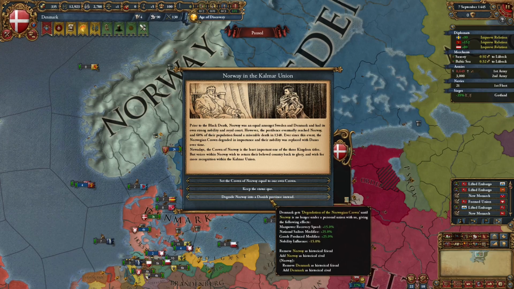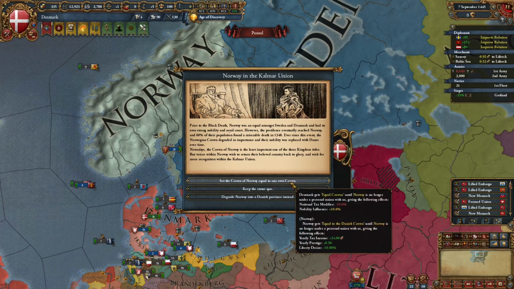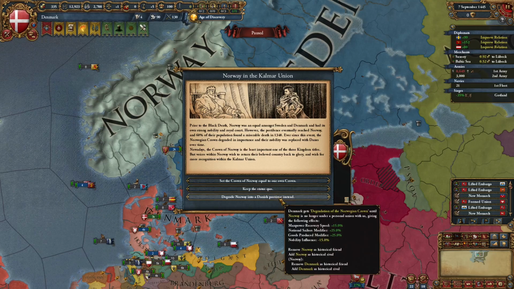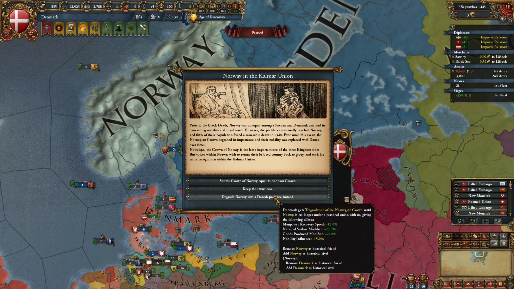However, Norway tends to not like you, so it's really up to you if you want to do either the middle or the bottom one. Obviously, you don't want to do the top one, as those modifiers for you are terrible, especially that nobility influence. So choose from either the middle or the bottom one. If you are a new player and you're scared about keeping your vassals loyal, then I recommend taking this one. However, if you are a more experienced player or you're just not too scared about it, then take the bottom one. In my game, I'm going to go ahead and take the bottom option.